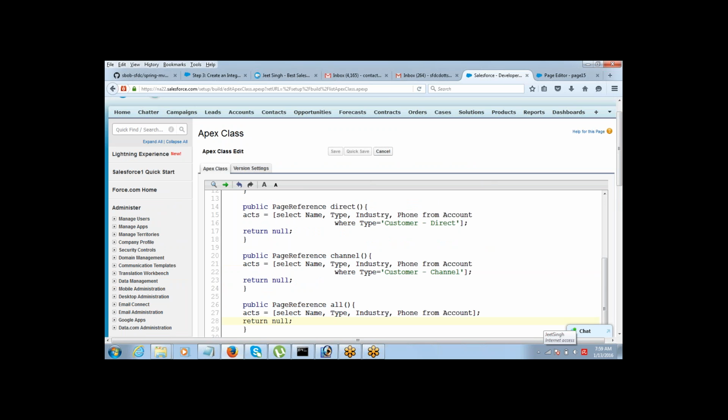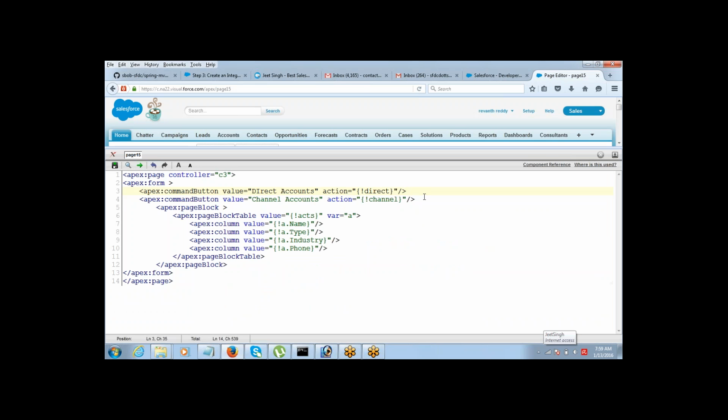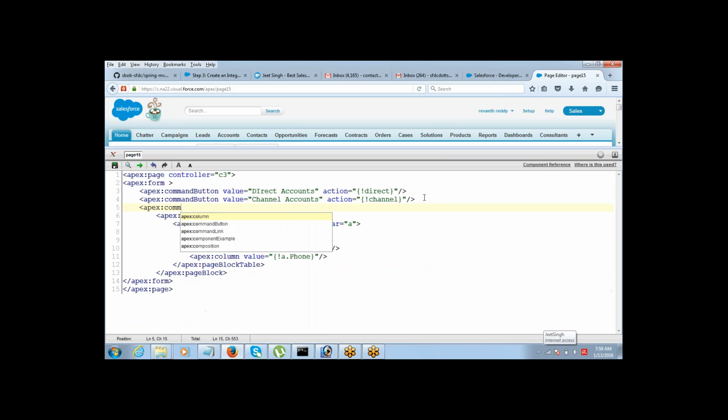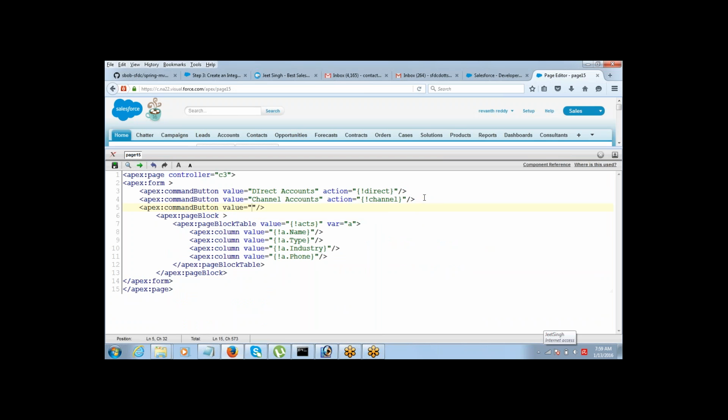Quick save. Okay. Since I created one method there, page reference method, action method, I'll need to create a command button also here. Command button value show all, and action can be all.